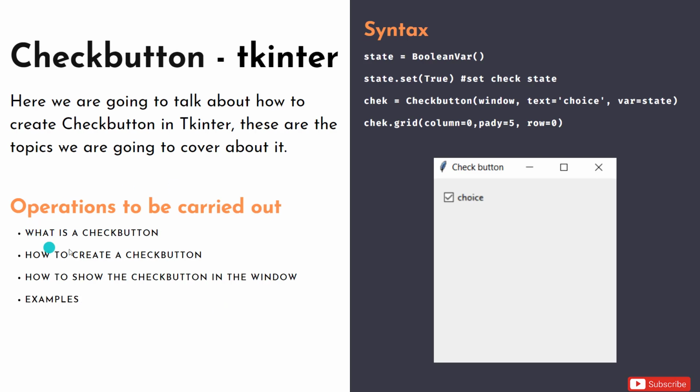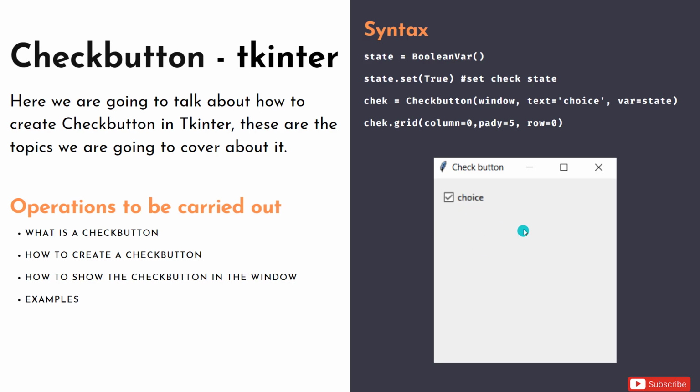So today we're gonna learn what a check button is, how to create a check button, how to show that check button in the window, and how to manipulate it. We're also gonna set some values to that check button. Like if you tap on this one, you're gonna see some value here, and if you didn't select this one, you're gonna see some other value. That's all about offset and onset. We can do that in 3 different ways.